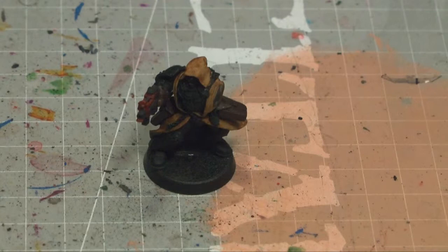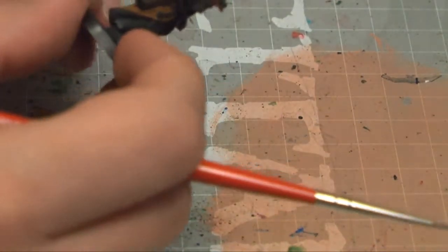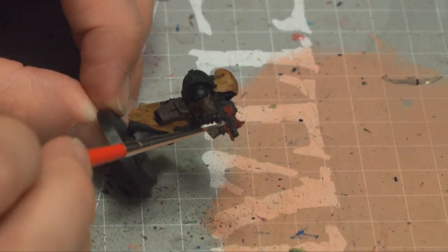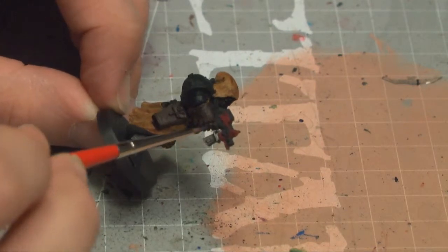I'm going to call it a bolter a lot. I'm going to be using my metal color, which is Lead Belcher. I used this because originally this was called Bolt Gun, and I was very big on using Bolt Gun to paint all bolters because it's got 'bolt' in its name, so it naturally should be the color. We're going to water this down a little bit and then start painting the bits of the gun — the clip, a little mechanism here. We're going to leave that chain alone along with the skull, because we want that to stand out.